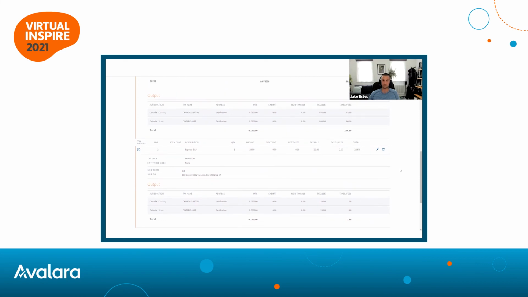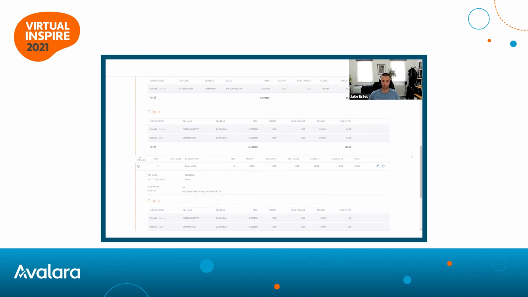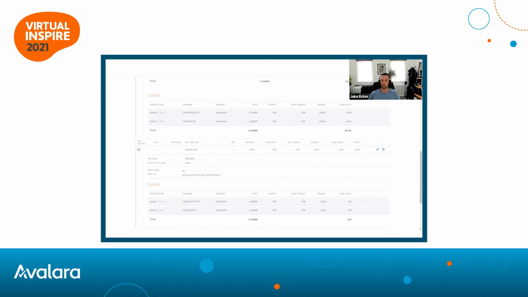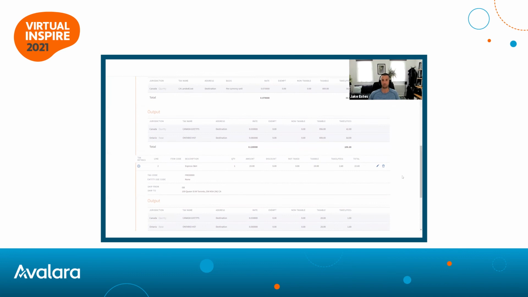We've identified what it is, where it's being sent to, and the built-in logic will automatically apply the duty rates based on whether or not you've reached the de minimis or not, as well as any additional charges. Of course, freight does not have an HS code. It's not a product. And so we've still calculated taxes on other line and service types as well.